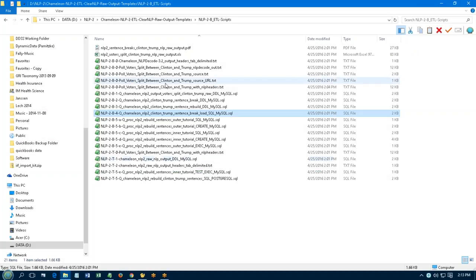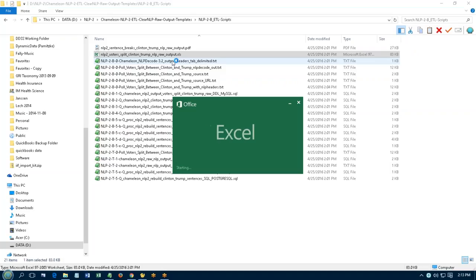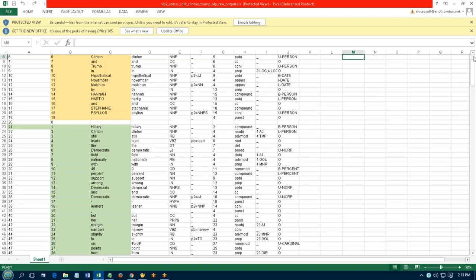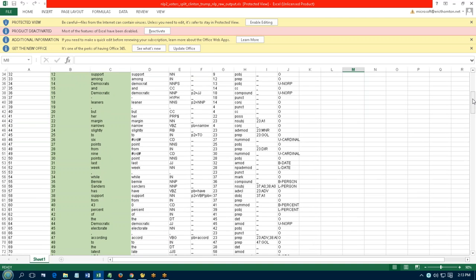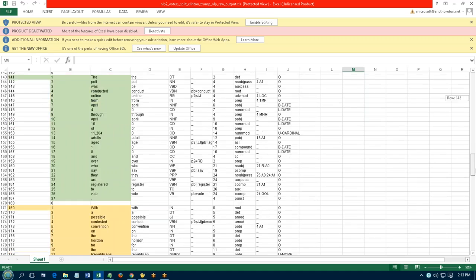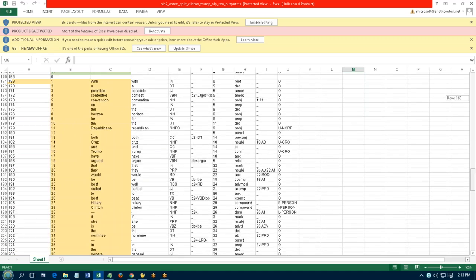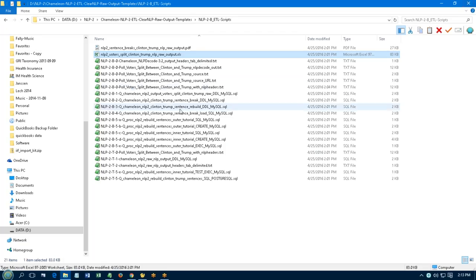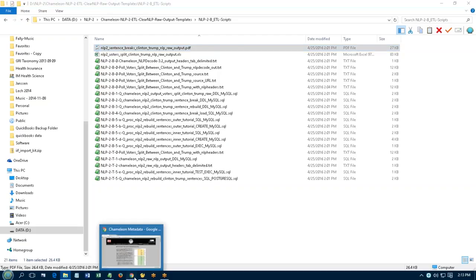Now, if you look at these two values, it just changes. And my license is good. I don't know why Office 365 is squawking. So each time there's a control break, just to make it easier to see, that's what these are, and this one's a PDF version, same thing.